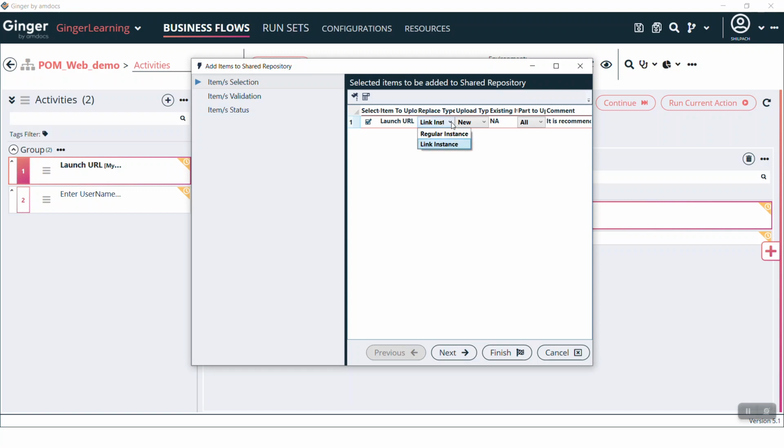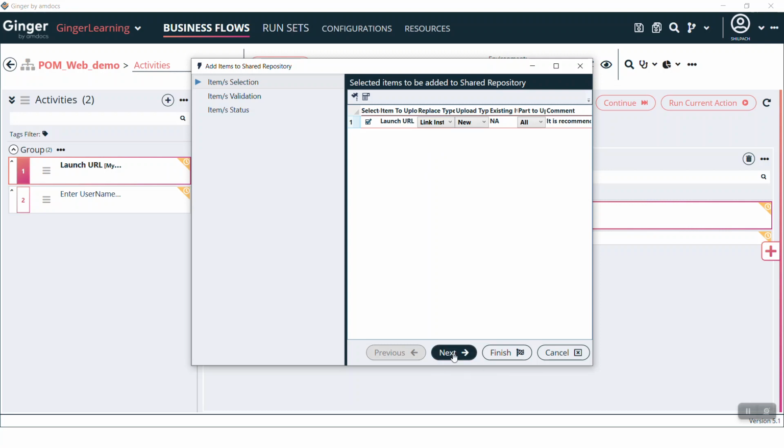There are two options in that, regular instance and link instance. Regular instance will create only a copy. Link instance will link this URL with all the instances wherever this launch URL is used. We will see this later.